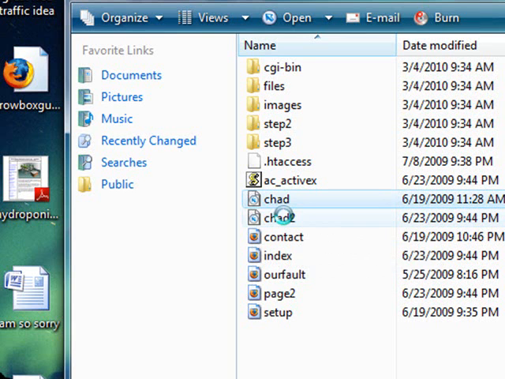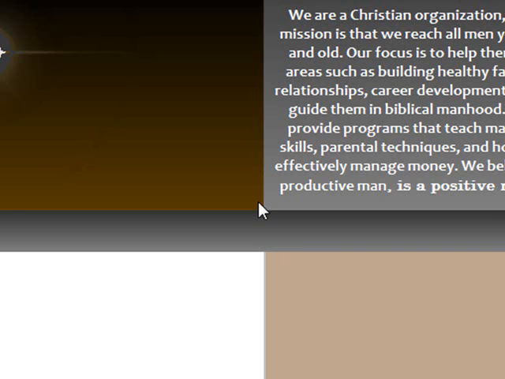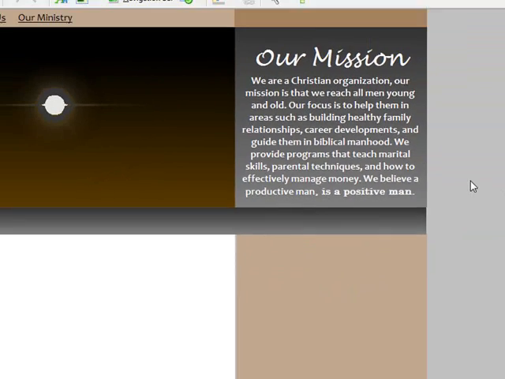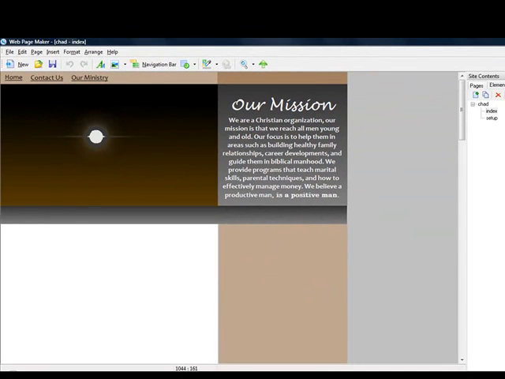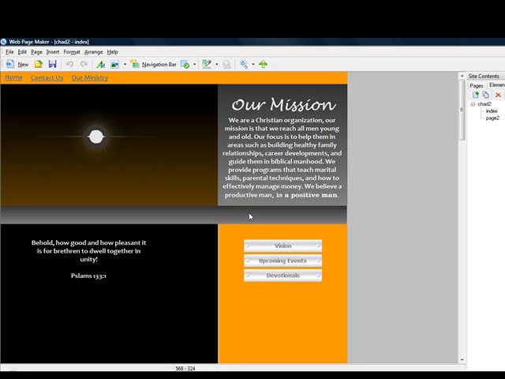You see this original one, Chad, here. Let me open that up and show you. This was the template that I gave you that you started with, and after you worked on it some, it has become this Chad 2 here. So whenever it comes to the functionality or the way you want your site to look, this is the software you're going to be using to make it look and feel the way that you want to.